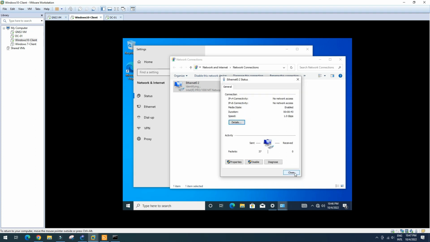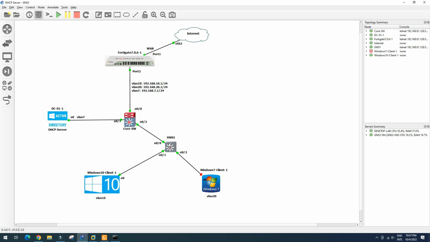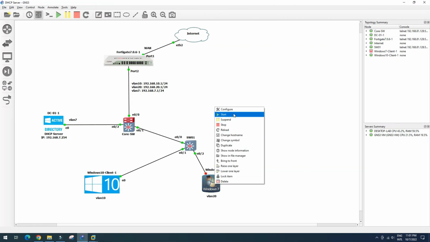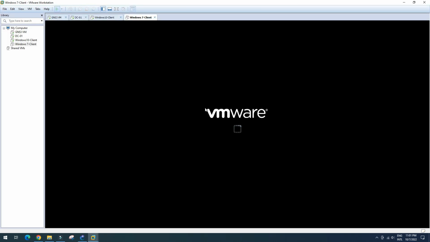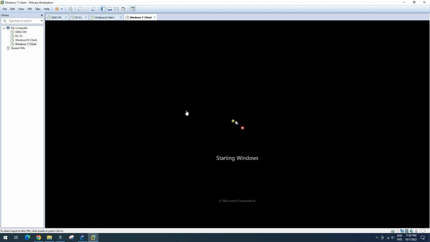Okay, everyone, Windows 10 cannot get IP address, so we check with our Windows 11 client. Okay, we wait for our Windows 11 client to start up.